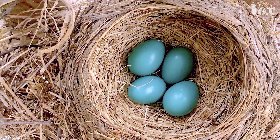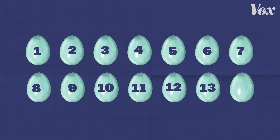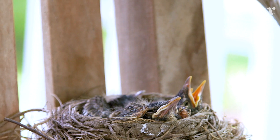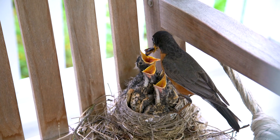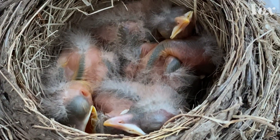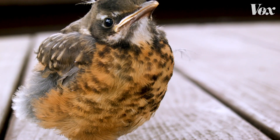The mother lays the bright blue eggs, and the parents incubate those eggs. It takes about 14 days for them to complete their development in the egg, and then they hatch out. Then they're going to spend roughly 12 more days in the nest. Over that 12-day period, they change enormously — they go from a non-flying individual that is completely helpless and blind, with no feathers except for a little down. They really look like aliens. Within 14 days they are out of the nest, looking like grumpy old men, and within just a few more days they're actually able to fly.